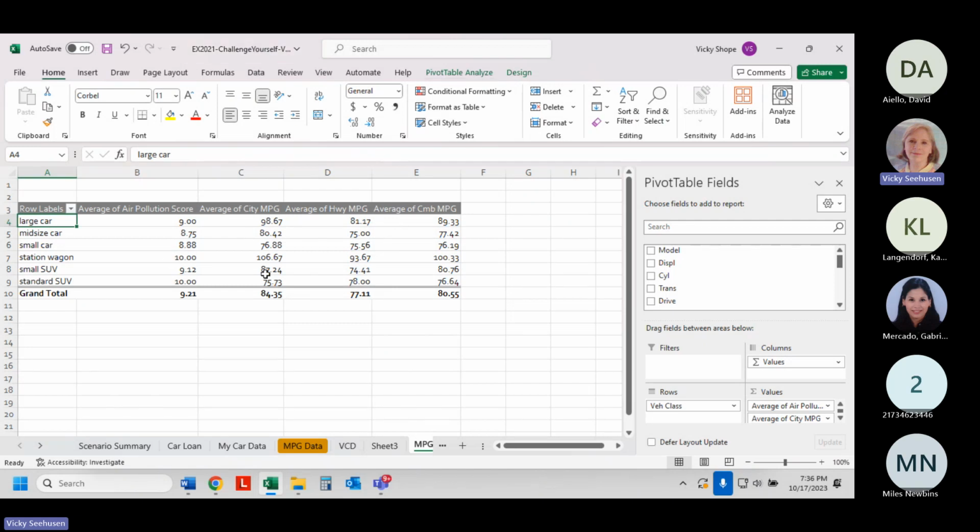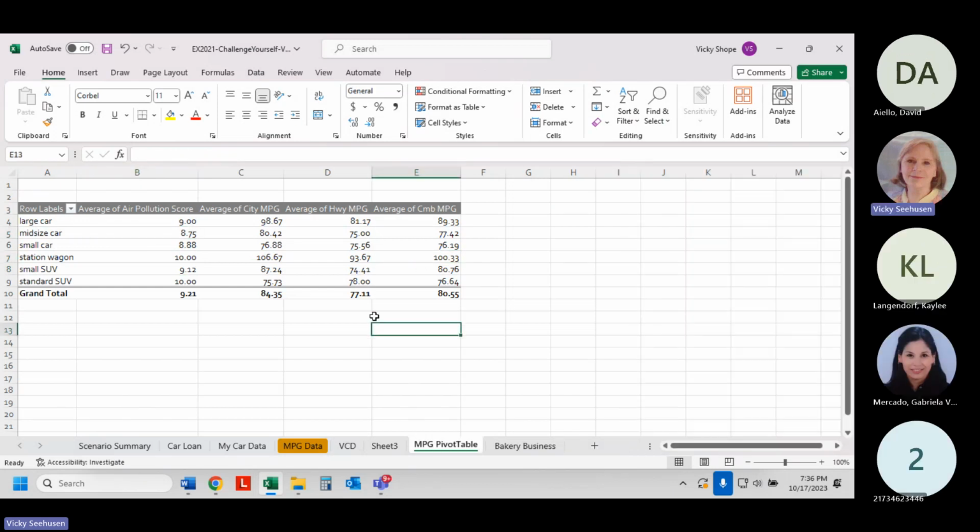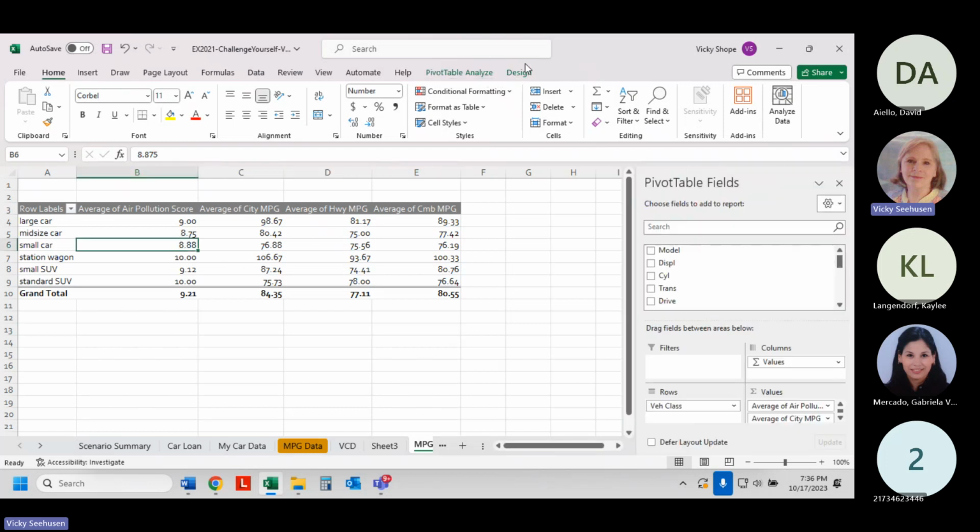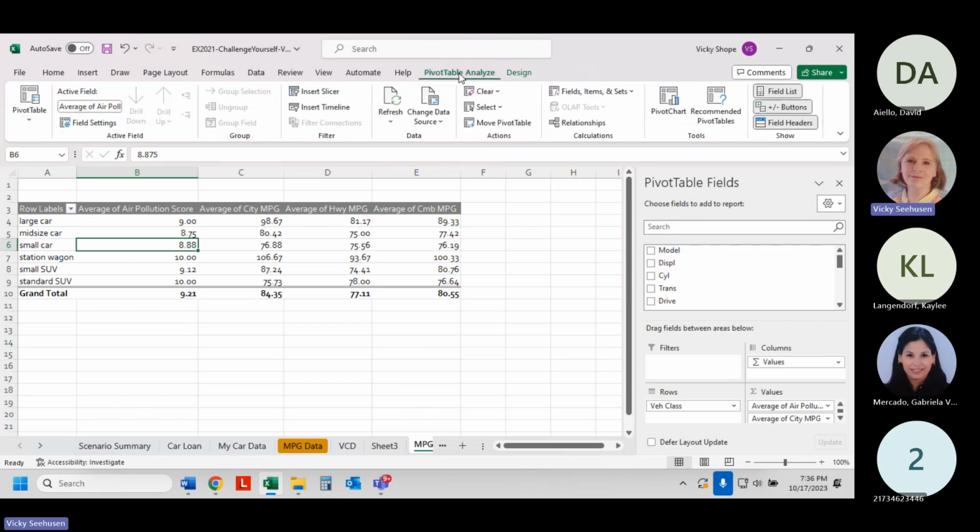Because I've clicked on a cell somewhere in the pivot table, look what happens up here on my menu at the top of the screen. I get these two new tabs. So I can go to PivotTable Analyze and click on Refresh and Refresh All. And that's what it wants us to do for 13A.